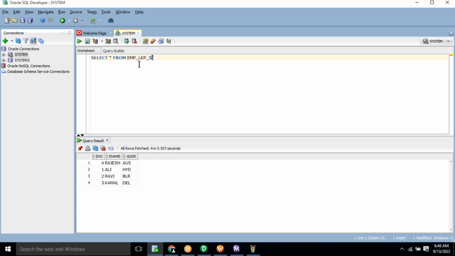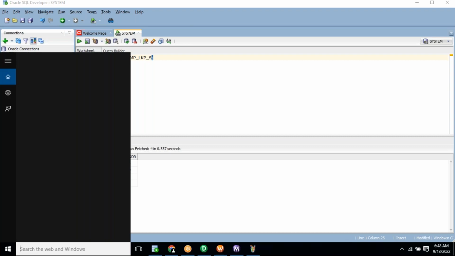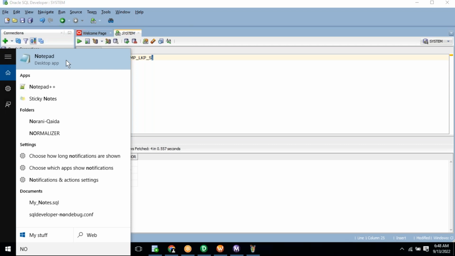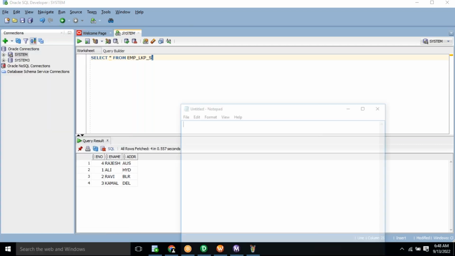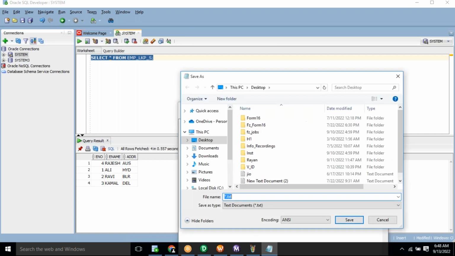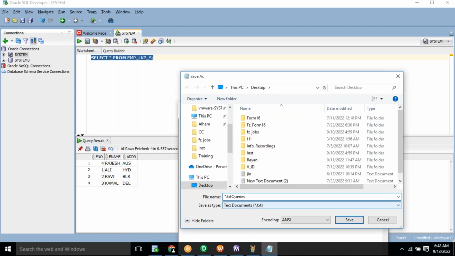Whatever queries you are writing here, if you want to save them, open Notepad in your system and save all your queries on your desktop. You can give the name like SQL queries.